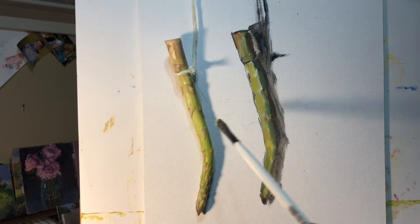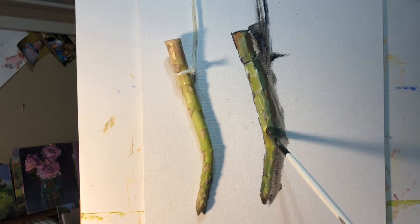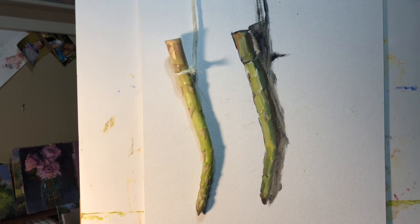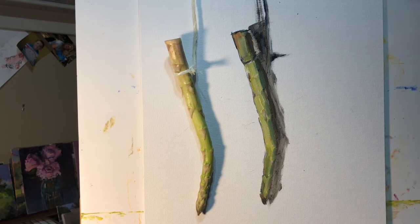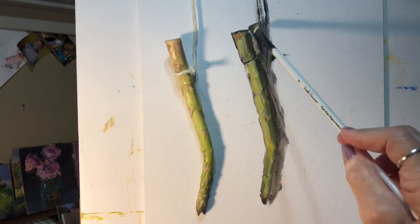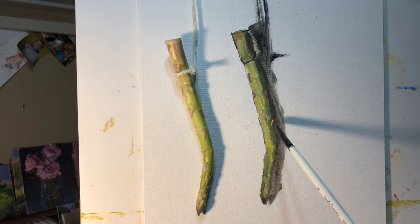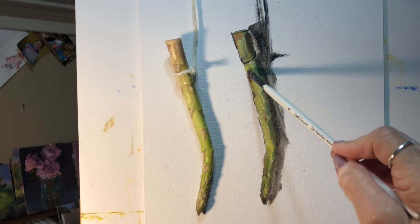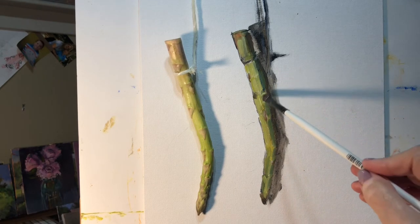I'm standing back looking at it. I can see the difference in color. I can see that's more yellow. Barely see the top of it, just a little, not much. If I wasn't trying to replicate it, I would be thinking more about value than about color. But I just thought, let's just see.